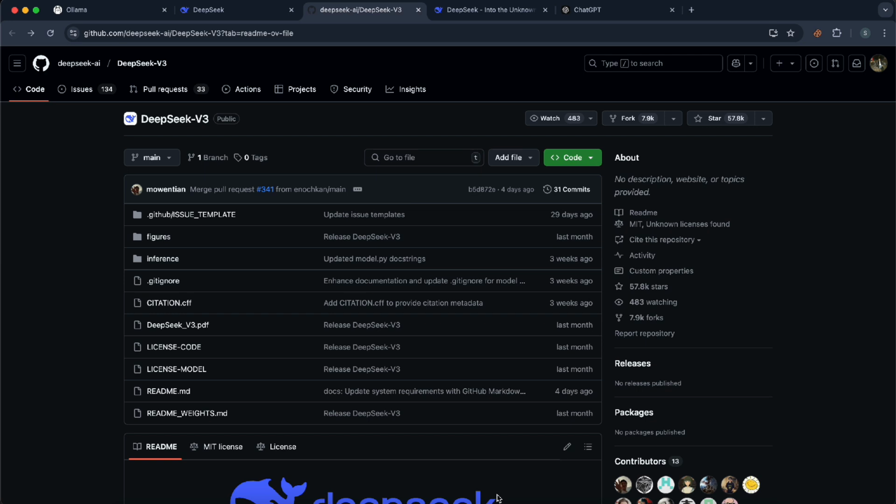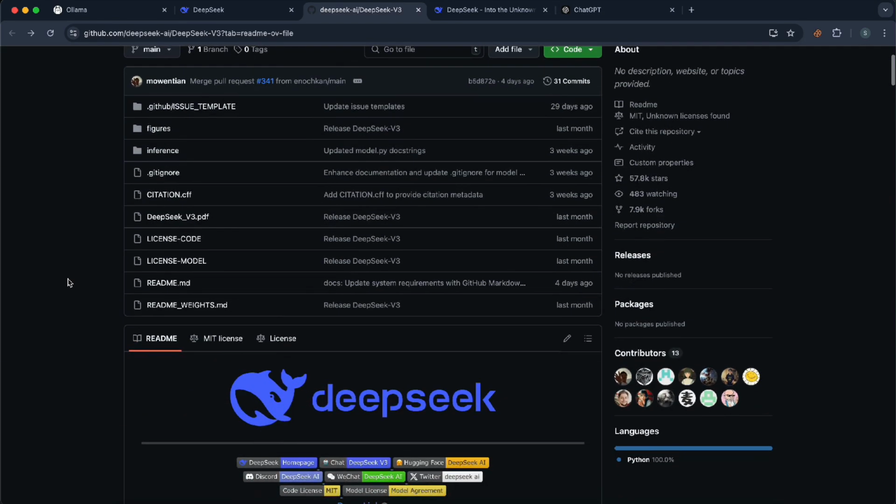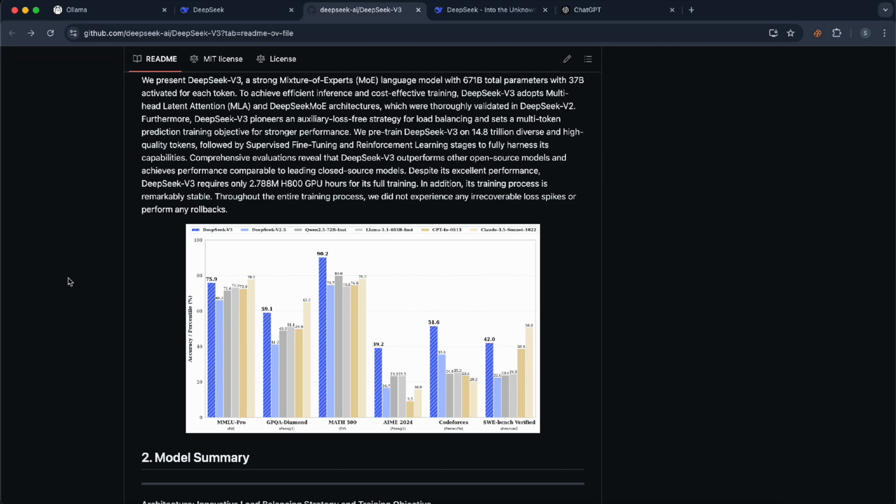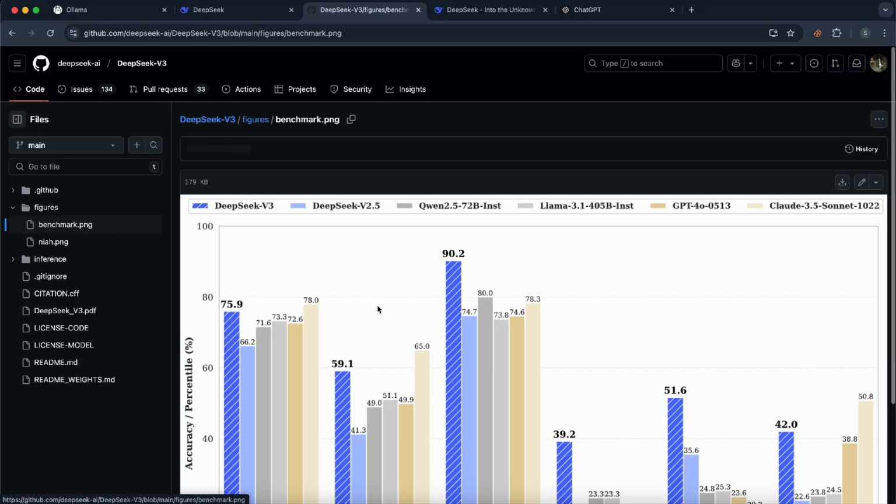Let's take some time and see how DeepSeek fares against the benchmarks. I, being a programmer, would like to focus on the coding benchmarks first, then we'll do a comparison to see how these models do on simple reasoning tasks. Here in front of us, we have the GitHub page for DeepSeek AI. If we scroll through it a little bit, you'll see some comparisons here itself. Let me open up this image separately so we can see it better.